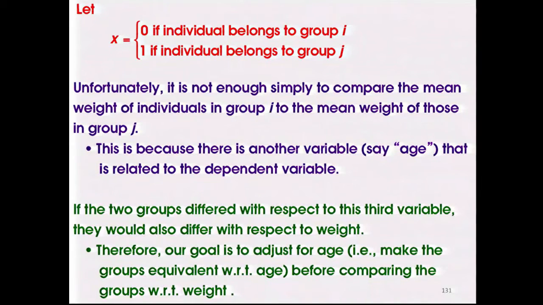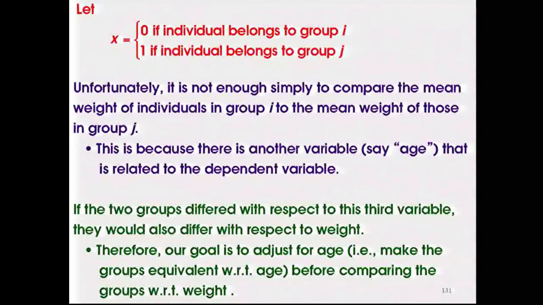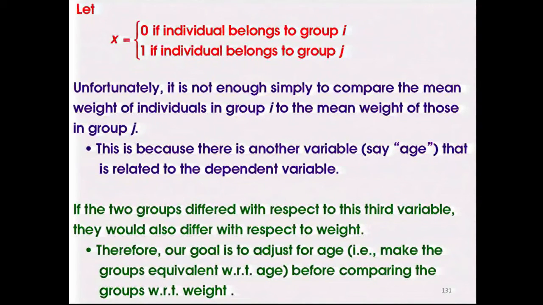What's the problem here? I have 20 women, I have 20 men, and as you can imagine, the reason is that there are other factors that are related to the outcome variable that are very different in the groups. For example, age. We know that the women were young and the men were old. Age is related to blood pressure, so the fact that I had young women and old men tells me that I expect the women to have lower blood pressures just because of that. And also, there's a question of fitness. The women are fit and the men are not fit, and fitness is related to blood pressure, so that's different as well.